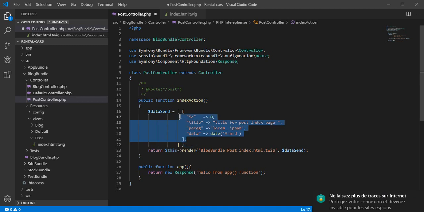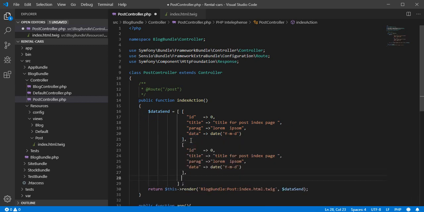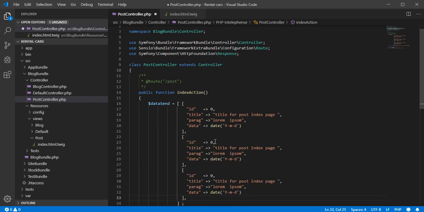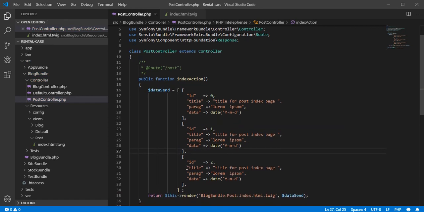Now just copy and paste that. So inside the array we have another array or another table. So here id equal 1 and here id equal 2. Let's save.